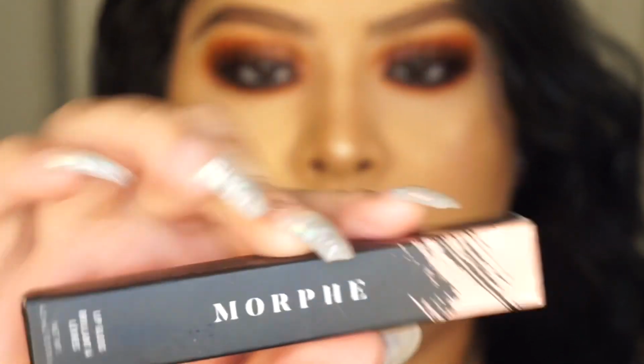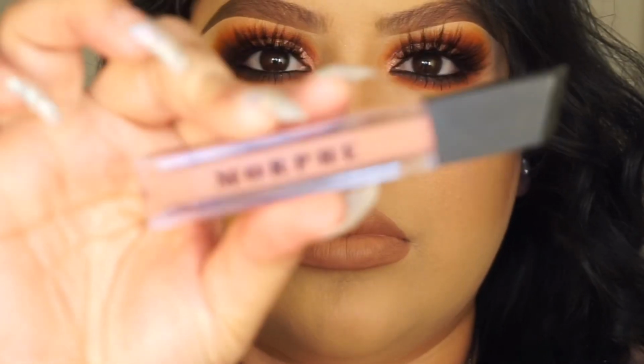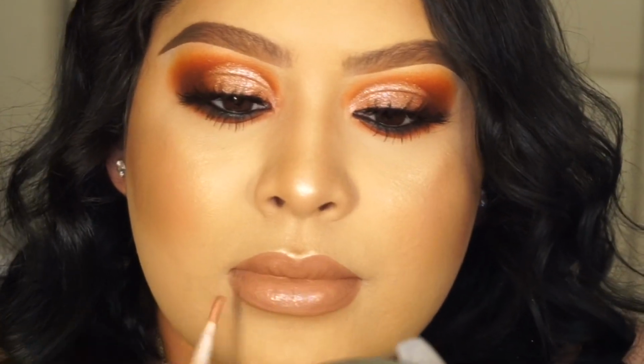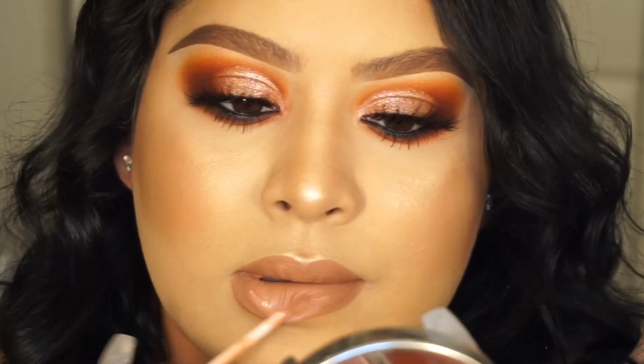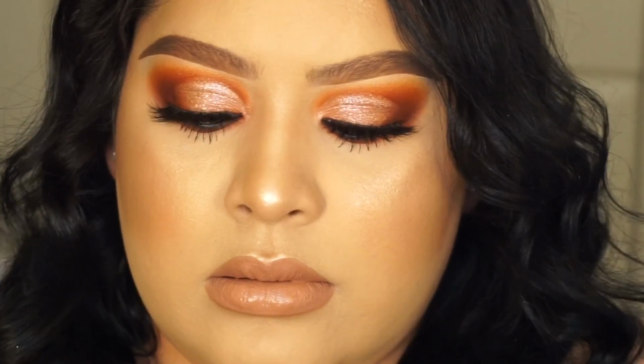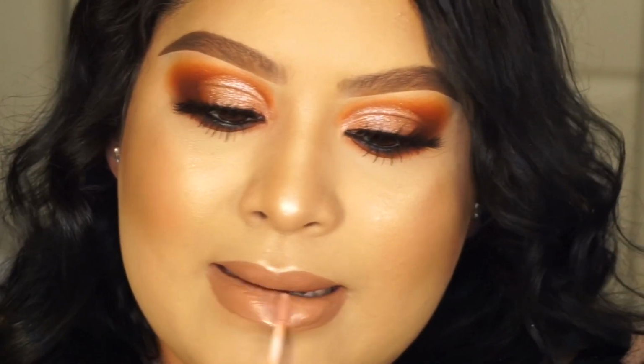So next, taking this lip gloss again from Morphe. This one is in the shade Boho, which you can't see. And this one has more like a shiny packaging, which I think is the way you can tell if it's a liquid lipstick or a gloss. So then again, just putting that all over our lips.